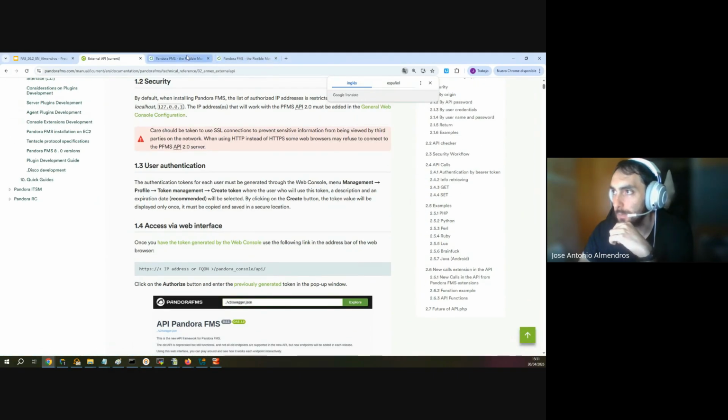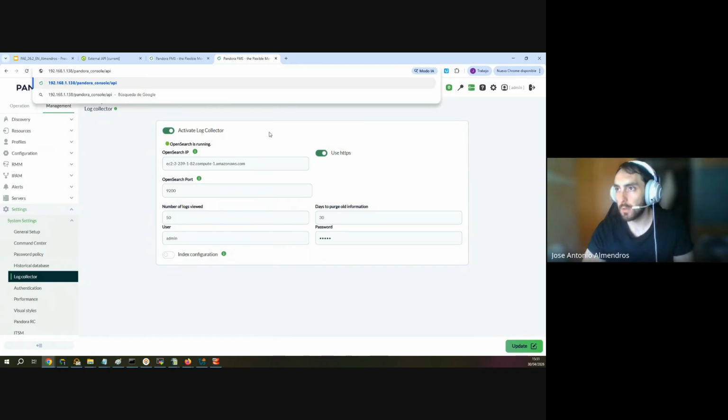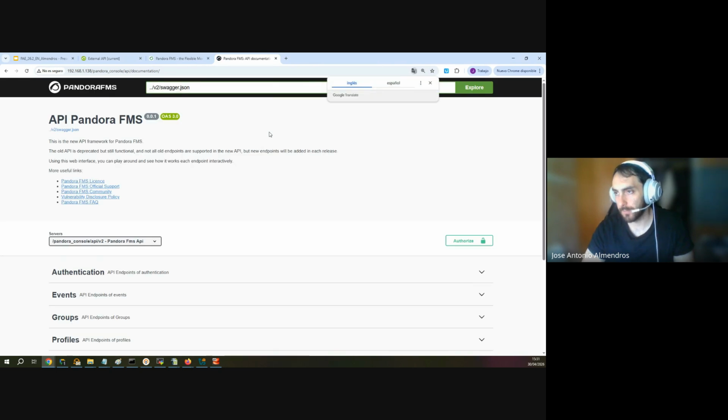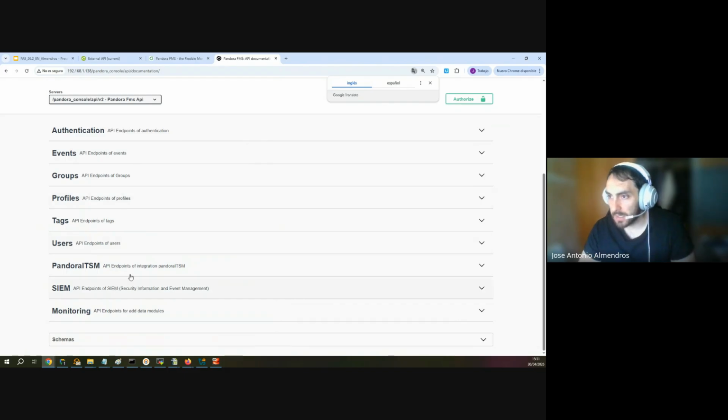If we want to see the version 2 API, we can do that through here. Pandora console API. We can select directly the URL of the Pandora console and then API. And here we can find the things that we can do with the Pandora API version 2.